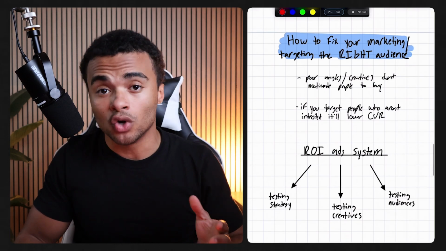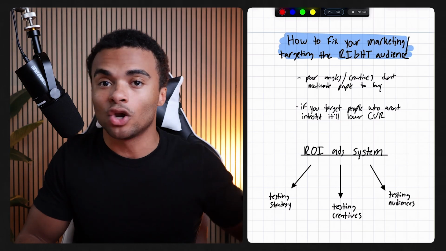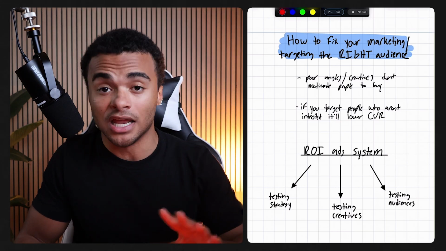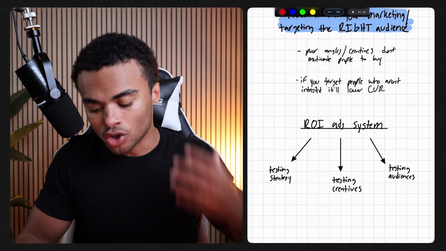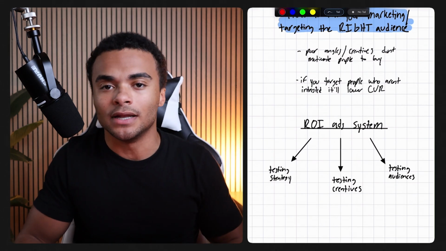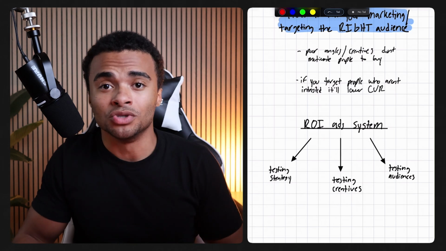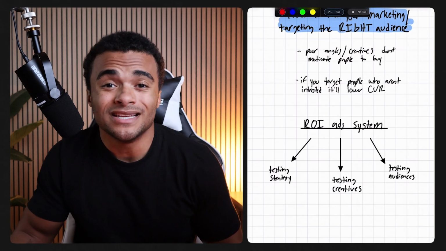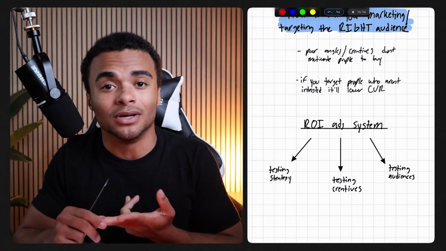So testing your angles and testing your creatives on the marketing side is a super huge thing. I could almost say that 60% of getting good marketing is just that right there, if I'm being completely honest. The second one is making sure that you target people who are interested. If you're not, then you're going to get a low conversion rate, because let's say you're selling basketball clothes but you're targeting people who love golf. They just don't resonate with your product, no matter how good your angle is, no matter how good your creatives are.